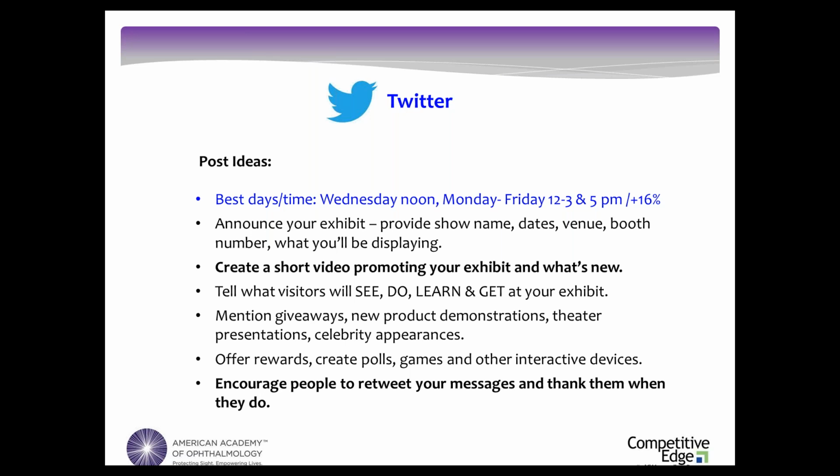If you remember years ago when they introduced the Mazda Miata, they had a whole series of commercials, and all they showed was this silhouette covered by a drape, and the wind blew almost like Marilyn Monroe, and all you saw was the rear quarter panel and the tire, and you just couldn't wait to pull that back and see what was under it, right? That's a great approach for trade shows. Really encourage people to retweet your messages. Be very clear. Say, hey, if you like this, be sure to retweet, and thank them when they do.